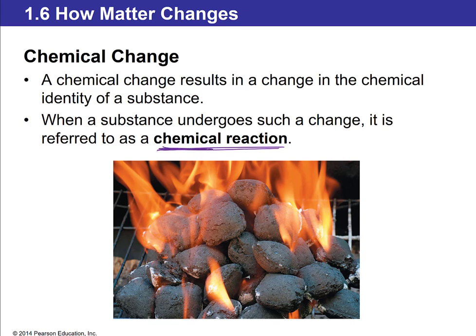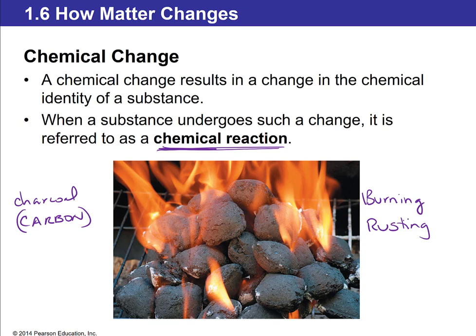However, a chemical change is one where you chemically change the identity of the substance. And so in this, they show the charcoal briquettes. So you know that charcoal is carbon. So it's carbon that's been kind of glued together into the briquettes. When you light it, you see that you get a flame, you get heat, burning. Good example of a chemical change. Rusting, chemical change.